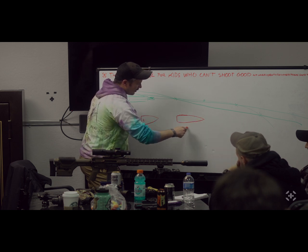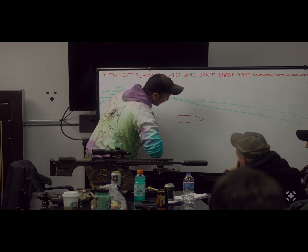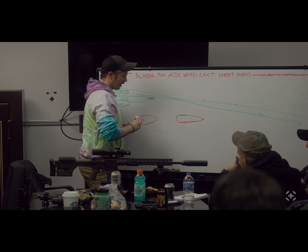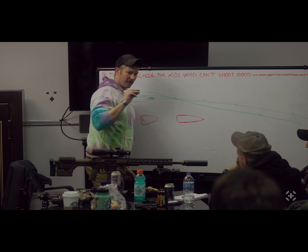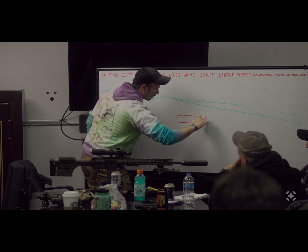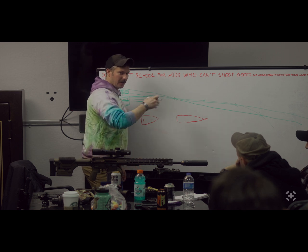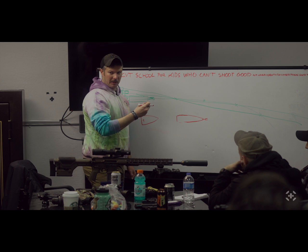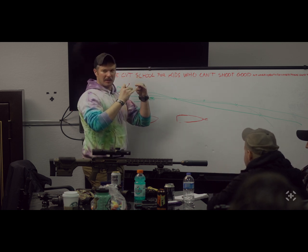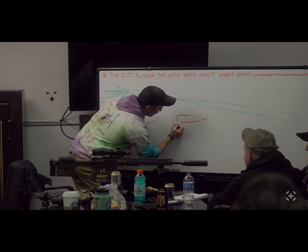This shape here has been engineered by literal rocket scientists. It has to be the best wind-break design. A lot of times they'll have what's called a burble in front — the open tip. They're not hollow points technically; the open tip is largely a manufacturing artifact from the jacketing process. However, they've found it acts as a center of low pressure. Wind has to follow the contour of the bullet, go into that opening and come back out at the same speed as the air around it — since it travels a longer distance it gets thinner, creating a low-pressure pocket that helps it cut through the wind better. Like the flaps on the back of trucks, or the dimples on a golf ball — same principle.